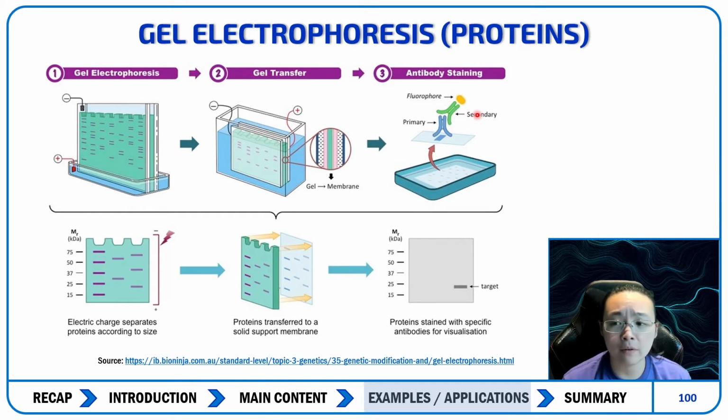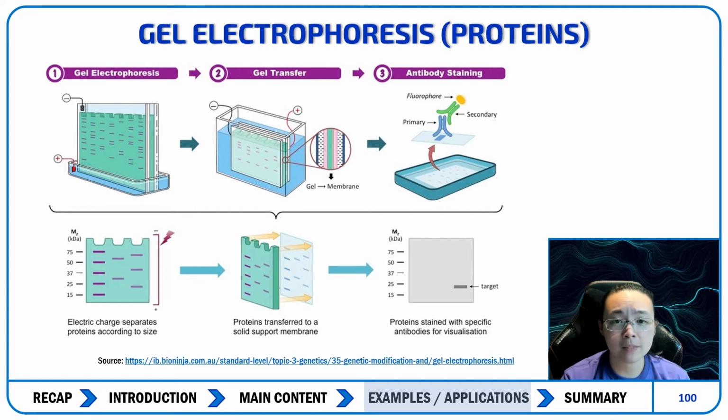The protein samples are then placed into a polyacrylamide gel, so that's the main difference, the two different types of gels. That polyacrylamide gel has pores in it, and afterwards your results are going to be compared against industry standards to figure out the size of your protein. Now the separated proteins are transferred to a membrane over here, like this. And then target proteins are identified by staining with specific monoclonal antibodies. And that's the process of Western blotting.